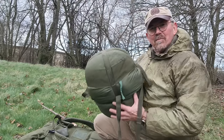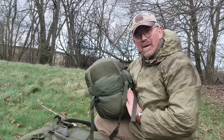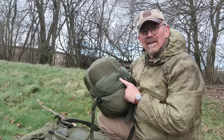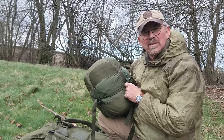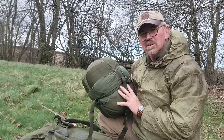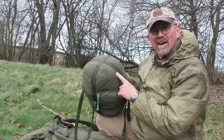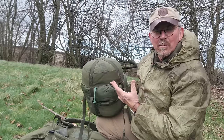So what we'll do is, I'll get the system out and you can have a look at it. So the actual sleeping bags themselves. This one is the medium weight bag. And what I'll say with all of these is, I'm not using the issue compression bags. These are issue ones, but they're not the current ones. This is one of the old system, for the old bouncing bomb. This is the medium weight bag. Comes in, as I said, you pick them up from about 35 quid, and they weigh about 2.5 kilos.